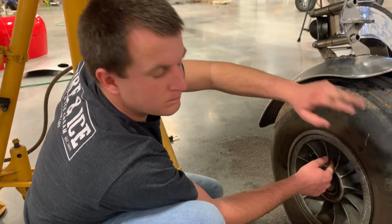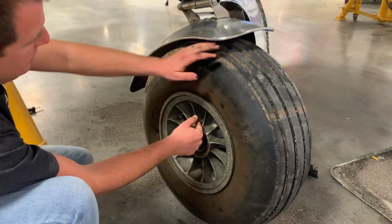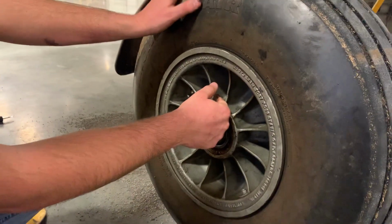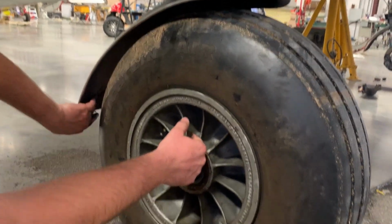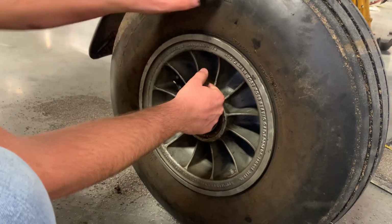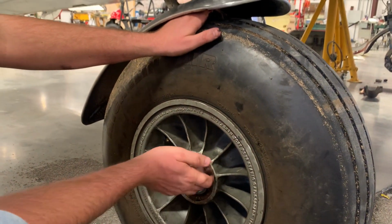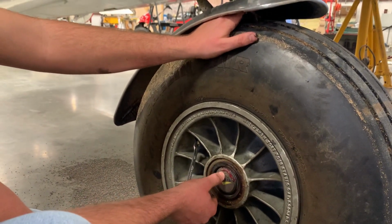What are you doing here? Letting all the air out of the tire so we can get the tire off, the shrink under this fender here, a little mud flap, mud fender. Then we're going to clean that up. Once we pull the tire off, we'll pull the wheel bearings all out, clean them up, put new grease in them, and repack them.